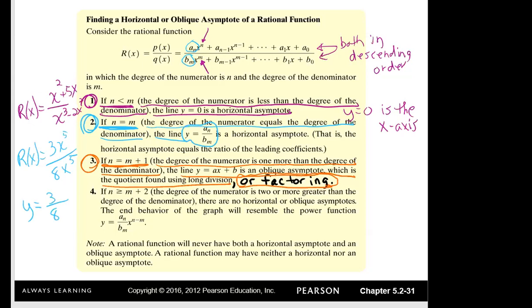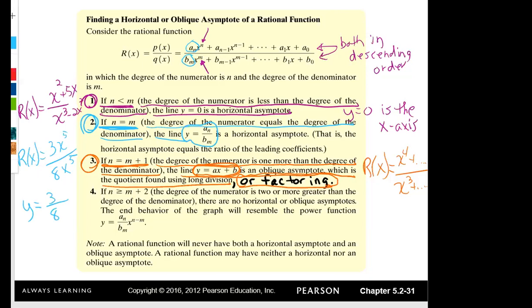But if you're looking at an example for this one, the degree of the numerator is 1 more than the degree of the denominator. So if you have an x to the 4th plus more terms, that would have to be over an x cubed and more terms, like that. Then for your oblique asymptote, we're going to factor it and it'll reduce down to give us the equation of y equals ax plus b. And I've got an example. I'll show you that in a minute.